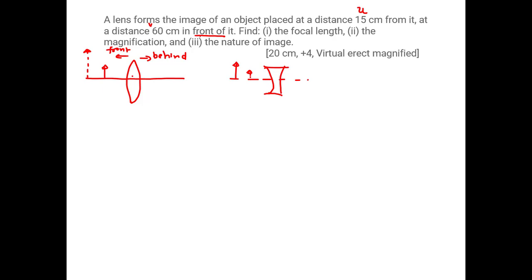How will we identify this? Now it is given that the object distance is 15 centimeters. So let us say first we'll go by this case. So this is 15 centimeter. And the image distance is 60 centimeter. So this seems okay. If you look over here, this is the image, this is the object. This is not possible because object distance is given as 15 centimeter. Image distance in this case has to be lesser than this, whereas this is given to us as 60 centimeter. Therefore, we eliminate this particular case and we go by this case.